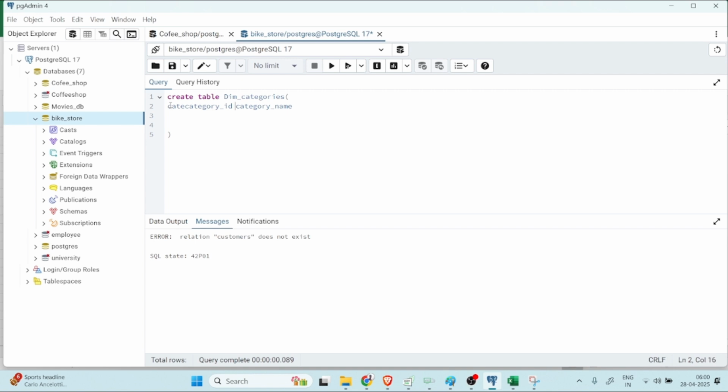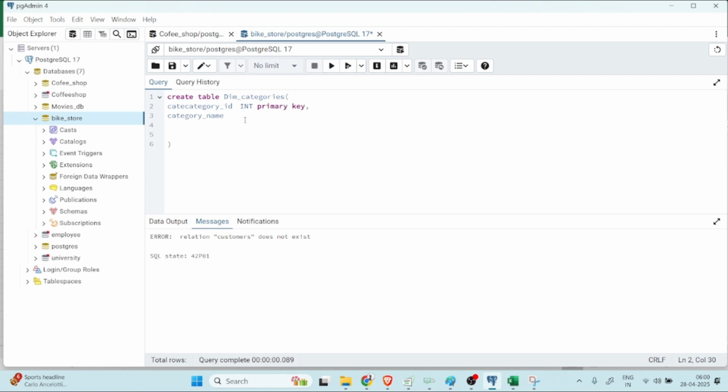The category ID field is of integer type, so I use the data type int. It is a primary key for this table, so I add primary key.